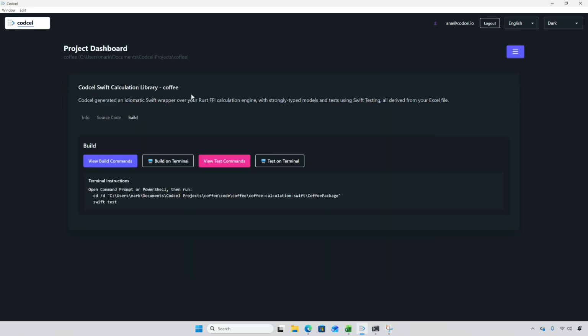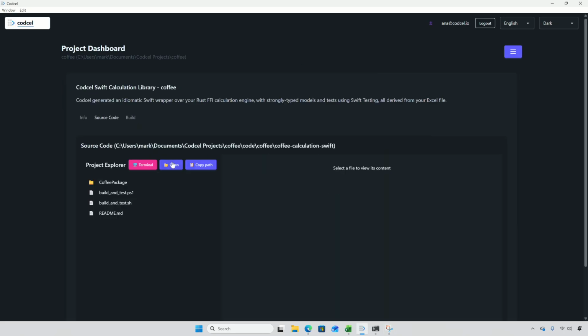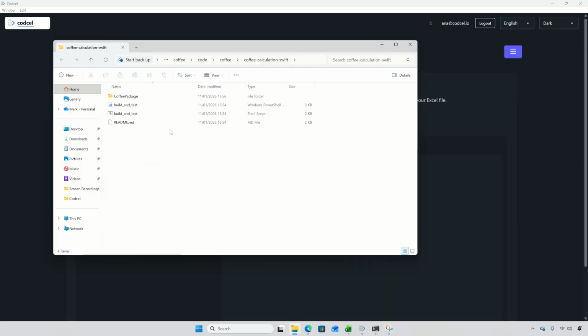Go back to source code and click Open to open the folder. You'll land inside Coffee Calculation Swift. Now go one directory up. Here we see 5 folders. 2 of them, Coffee Calculation and Coffee Model, contain the Rust code that does the actual maths. If you're curious about those, check out our Rust Quick Start series. Learning Rust is fun, eventually.